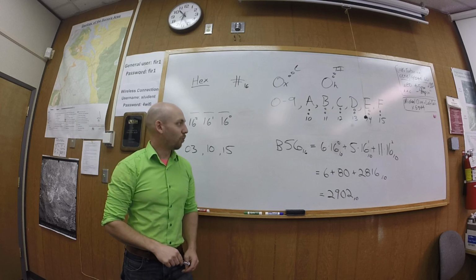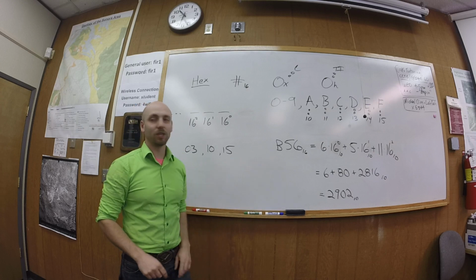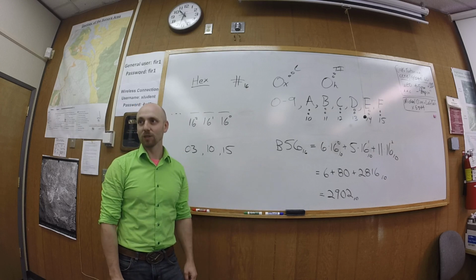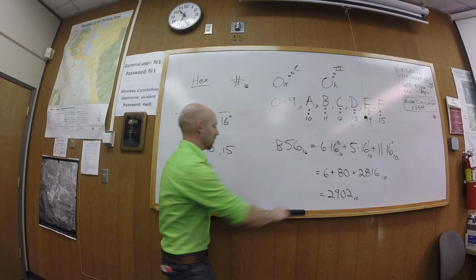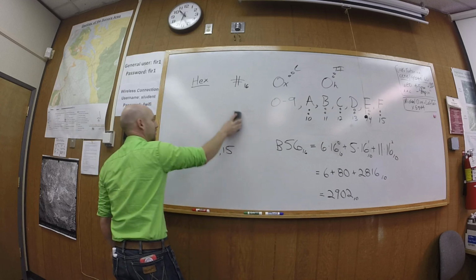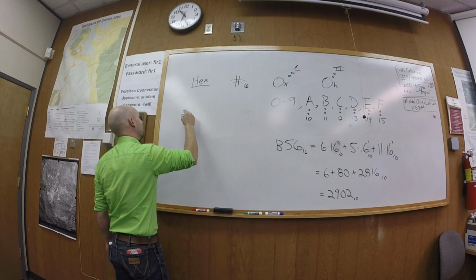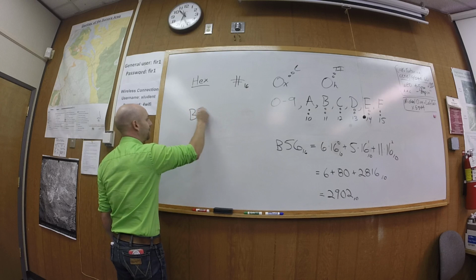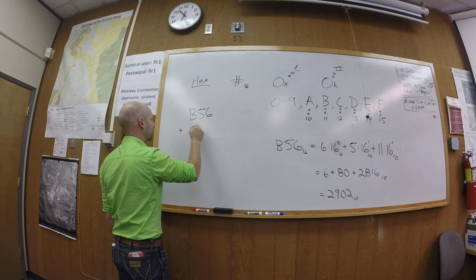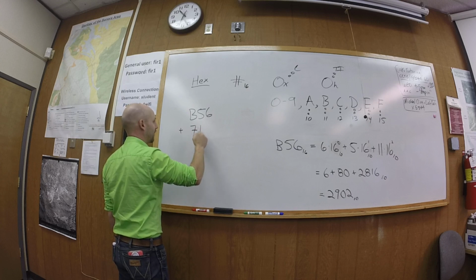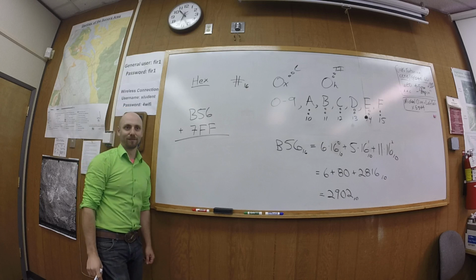Okay, shall we do the why for this? Oh, P.S. The addition and multiplication things for hex work in the reasonable ways. You guys want to? I shouldn't skip those. So let's add something at the very least. Multiplying is weird. Okay, so let me add my number B56 plus 7FF. That'll be weird.